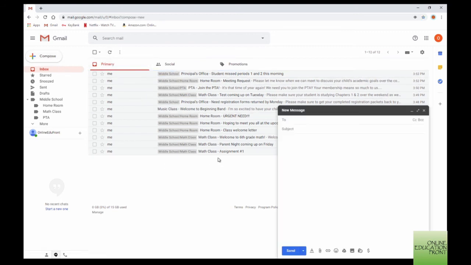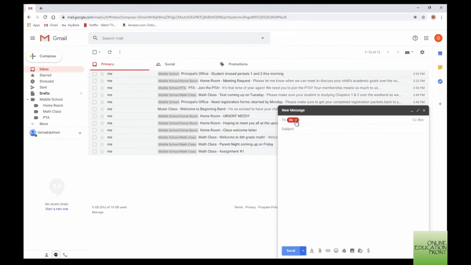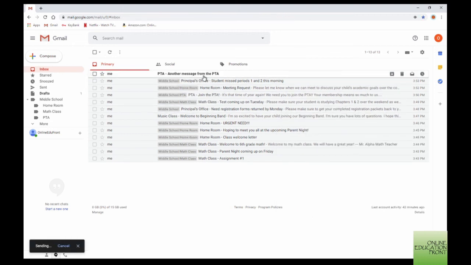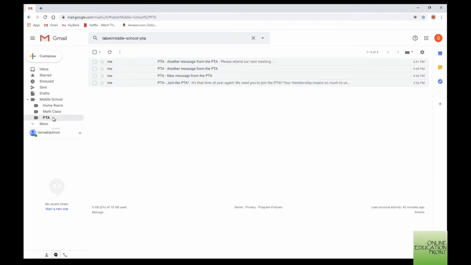here we'll send another test. So this is coming from the PTA, another message. So now when this arrives, we'll see it gets tagged. So there it came in, it was marked as read. Oh, and then it went away. But it's not deleted. When we go to our PTA thread here, you can see the messages are accumulating. So you've got that history.